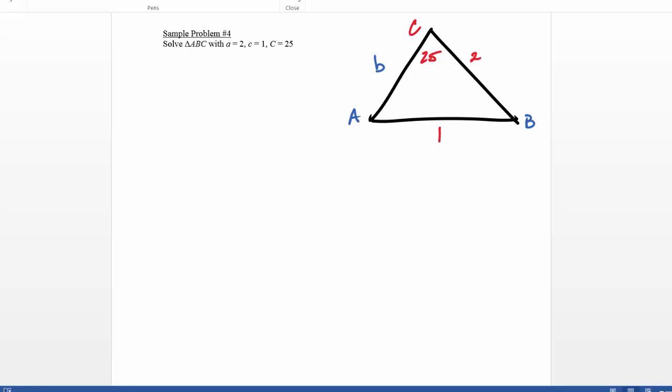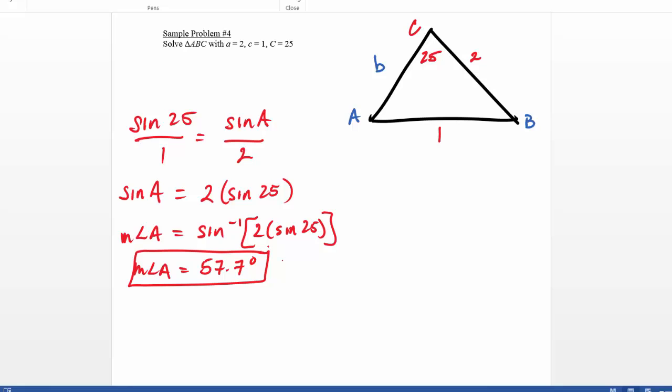So we're going to go ahead and start this process just like we would any other law of sines problem. We're going to set up the given information and we're just going to solve for a potential first triangle. And so we'll start right there to begin with. And so you can see that angle C and side C give us a completed ratio, which will help us with solving this proportion. And I'm going to go ahead and solve for angle A in this particular case. So if we just do our basic cross multiplication and then use our inverse function for sine, we can come up with the measure of angle A, which in this case is 57.7.